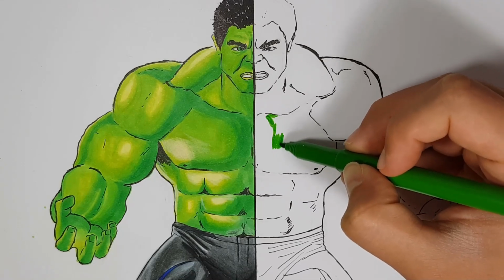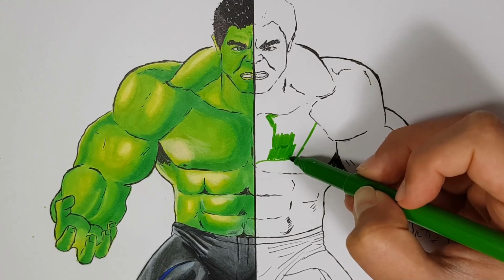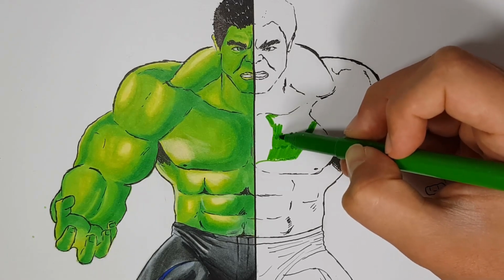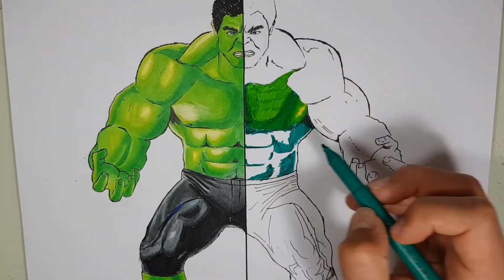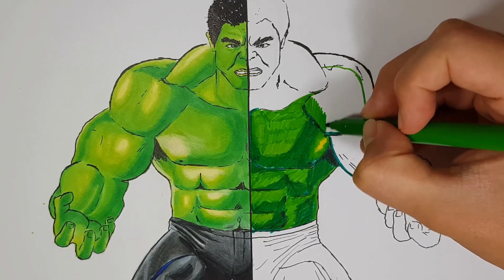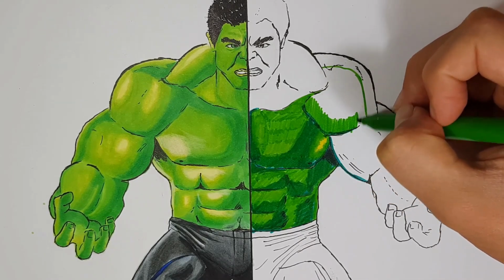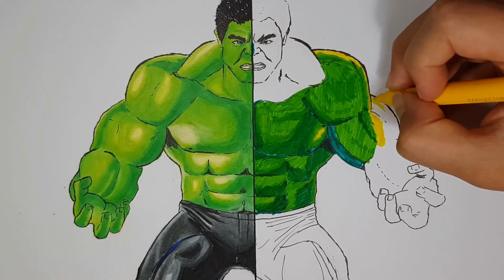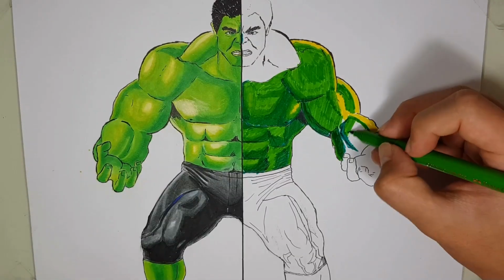Now it's the $20 markers' turn. With these markers you cannot layer that much on the paper, so it is best just to layer very slowly with one color. The cheaper markers have not been able to sink into the paper properly and have made the blending very hard.